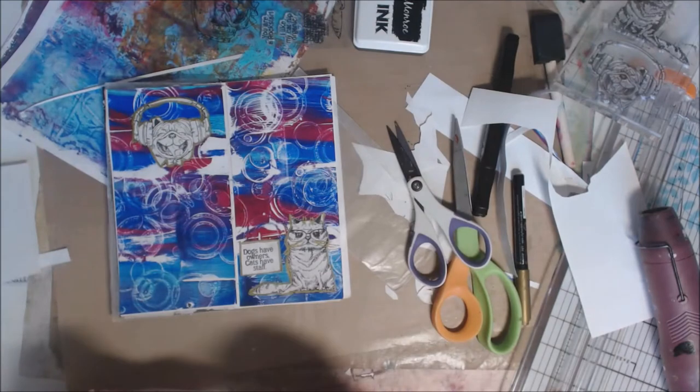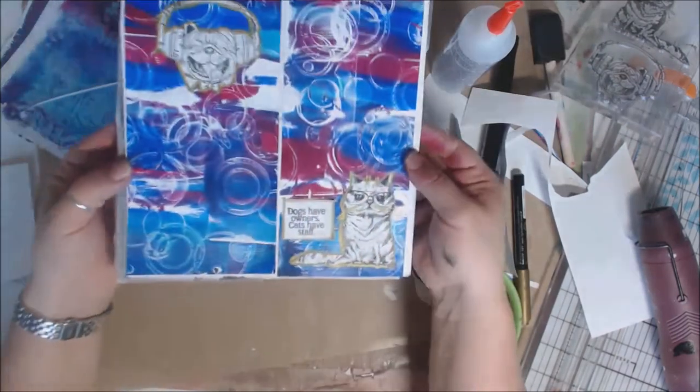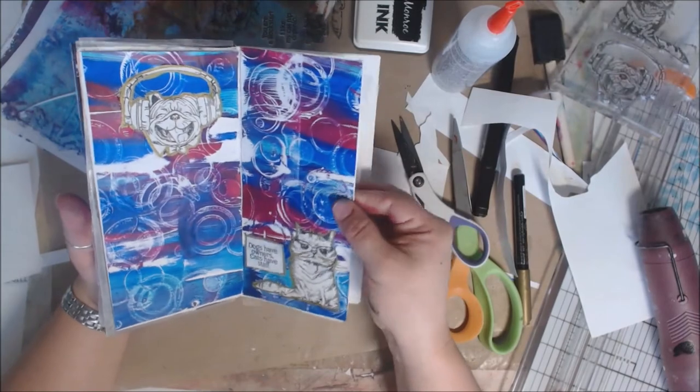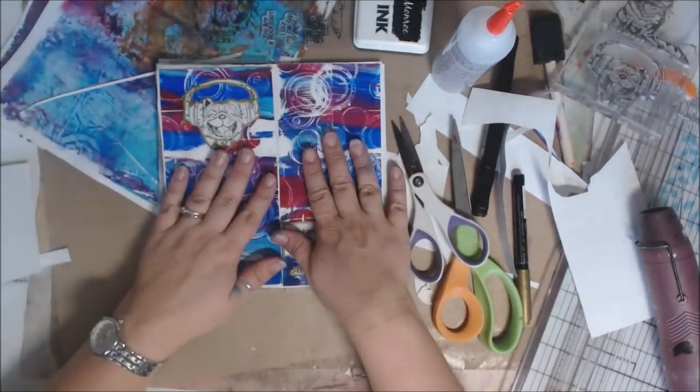They're not the right shades, you know. The easier colors to do are metallics because they're going to go no matter what, but I'm thinking I'm kind of liking this. A little different, a little fun, a little funky. You know, it's adding some fun new things I just picked up from going to the conference or from one of my design teams. Next step is we're gonna seal it.